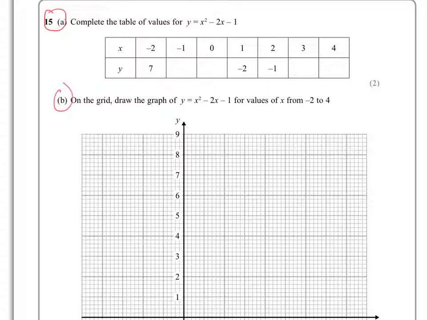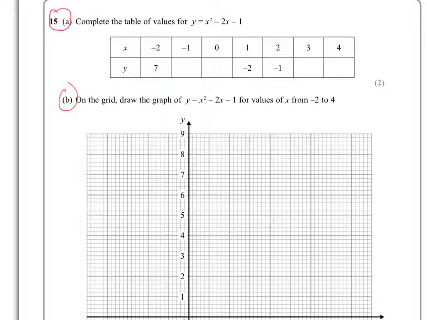Okay, so with this question here, this is something that we can do. It's a bit of a tricky example, but the way that we do it is we'll split this equation up, and we'll have the x squared part, and we'll write that out. So x squared, when x is minus 1, x squared is 1. When x is 0, x squared is 0. When x is 3, x squared is 9. When x is 4, x squared is 16.